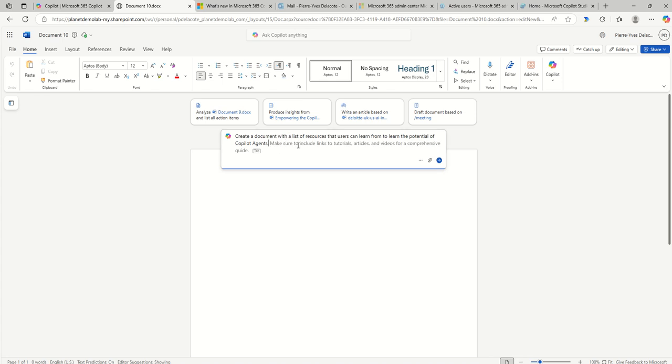And then you see, because I'm in Word for the Web, I have suggestions on how I want to structure it. So I'm going to leverage that. Make sure to include links to tutorials, articles, and videos for comprehensive guides.